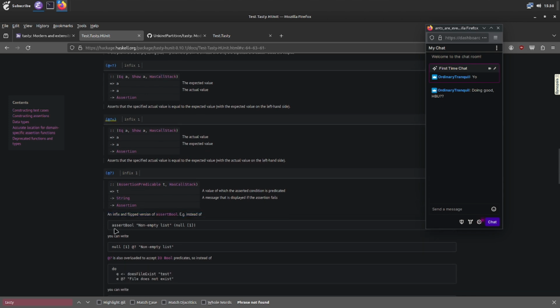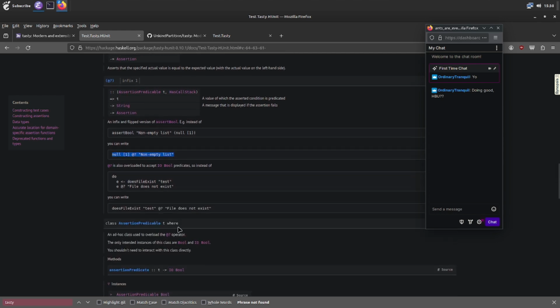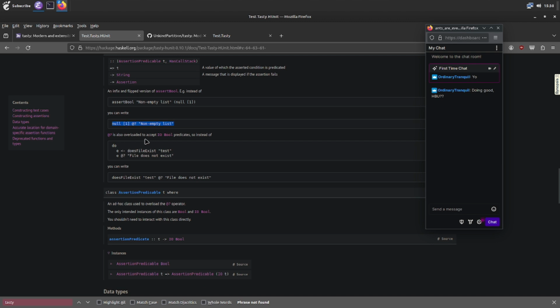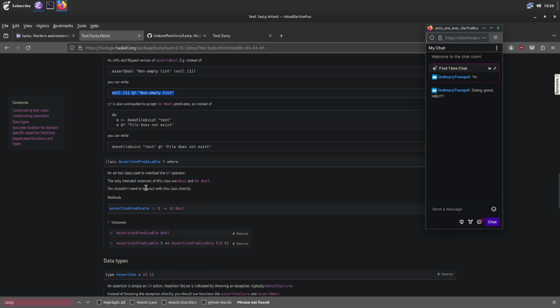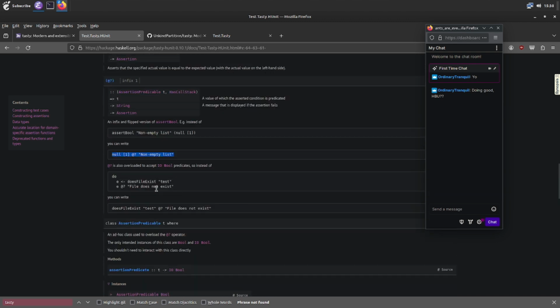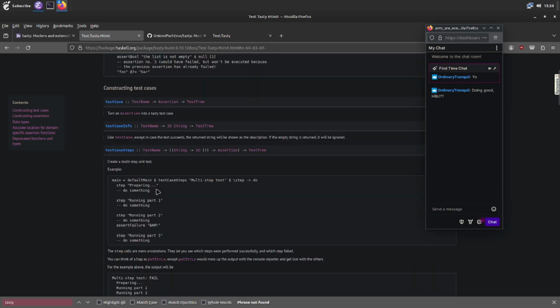So here's an example of assertBool: assertBool non-empty list, null 1. And then this, for whatever reason, flips it: null 1, non-empty list. I'm not really sure why flipping it is important. Are these the only assertions we have?